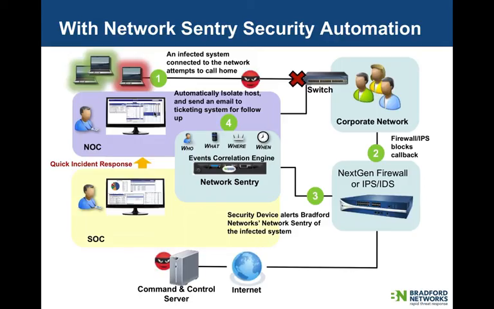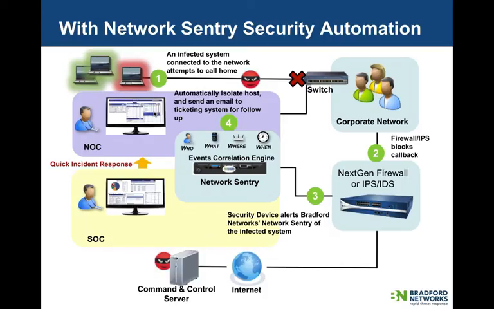There are different automated actions that you can take, and I'll show you these quickly in the demo. But one of the main ones it can do is isolate the host. Bradford knows where that host is, and so it's able to isolate it pretty much immediately after receiving that critical alert. And then, of course, we can send an email to a ticketing system for follow-up.